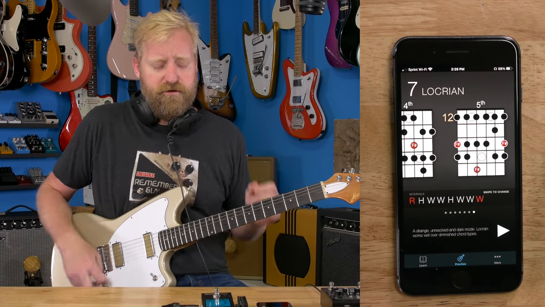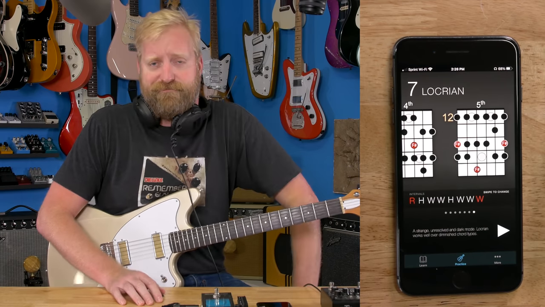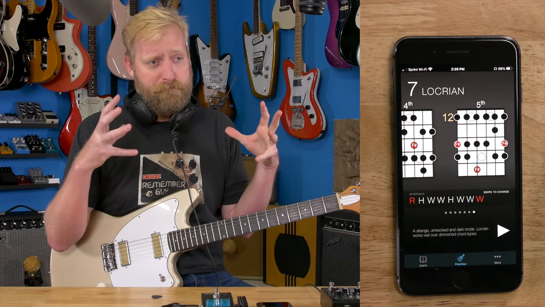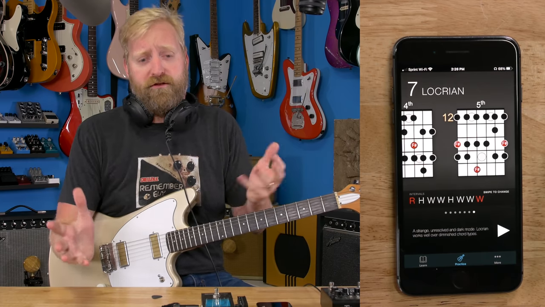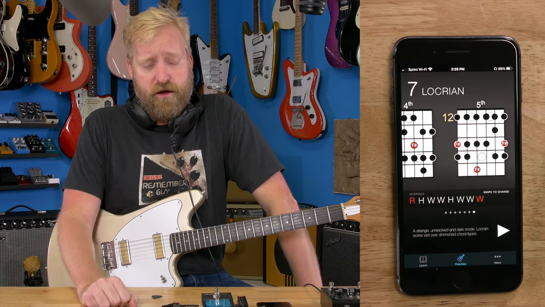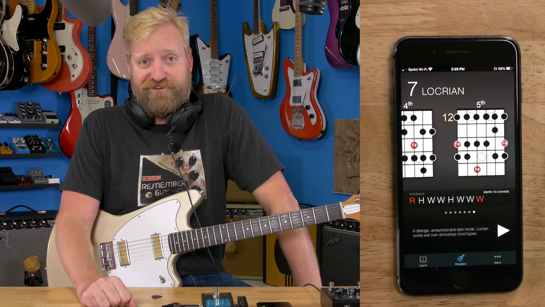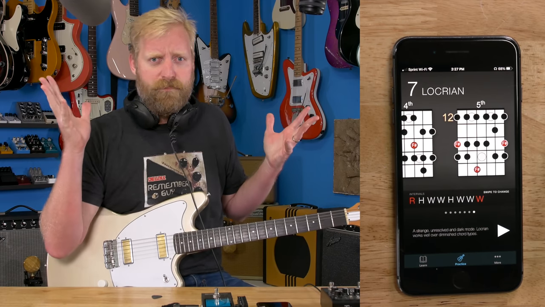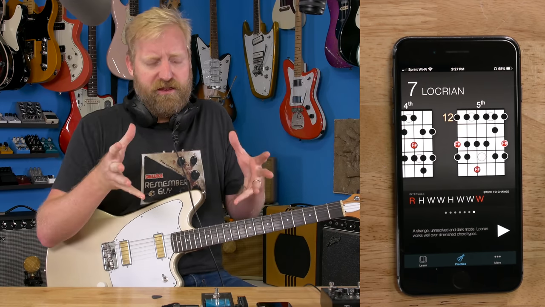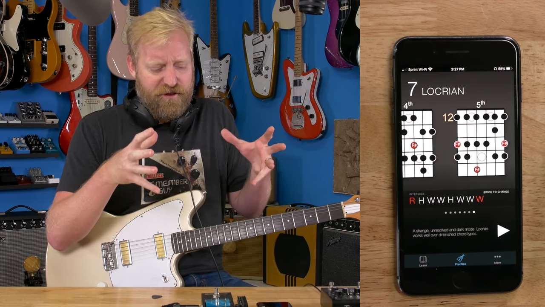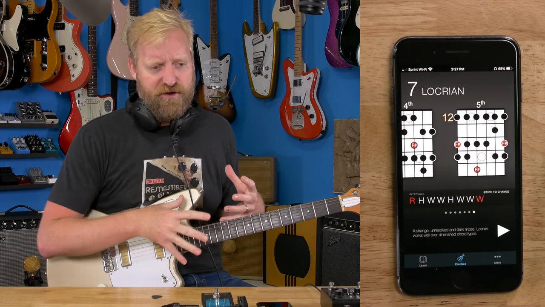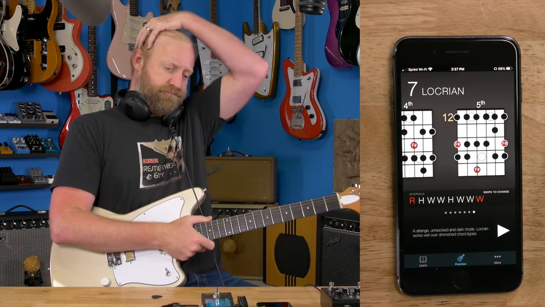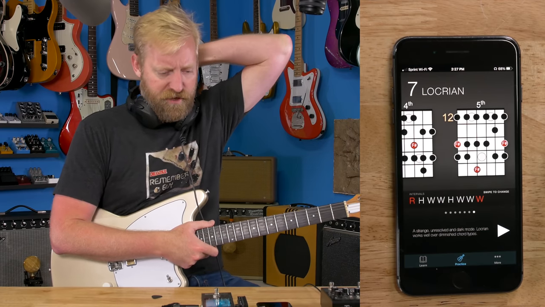There's just a lot to work with there, and like I said, it's knocked something loose in my brain where I feel like I'm more able and more open to looking into theory now and trying my best to understand it. I've been able to understand a fragment of it. Maybe the rest will open up to me now that I'm thinking in different terms, that I've got an understanding of these shapes across the fretboard and how they relate to this do re mi sort of mentality towards melody and harmony and stuff like that.